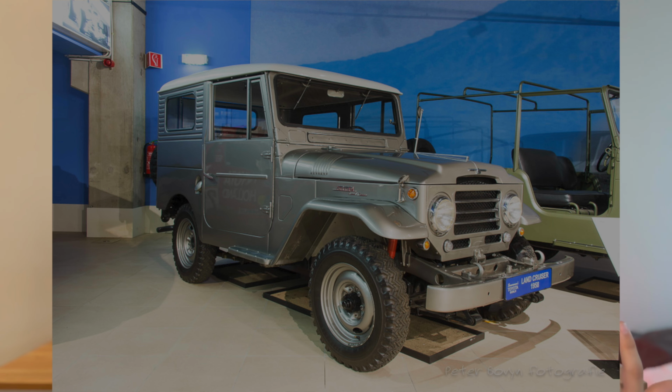It's got a very boxy look, which I love. On the 1958 model, you get the round headlights, obviously an homage to that 1958 model and previous Land Cruisers, and all of them come standard with full-time 4-wheel drive, which is of course a must for a vehicle like this.